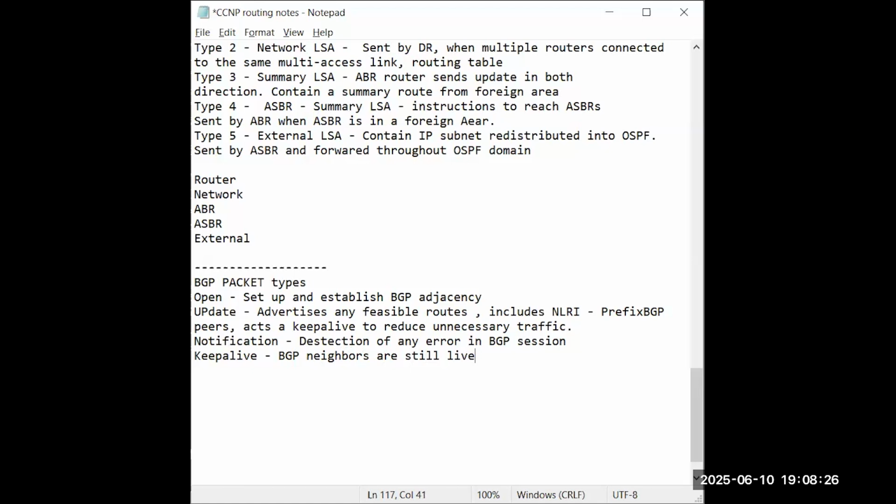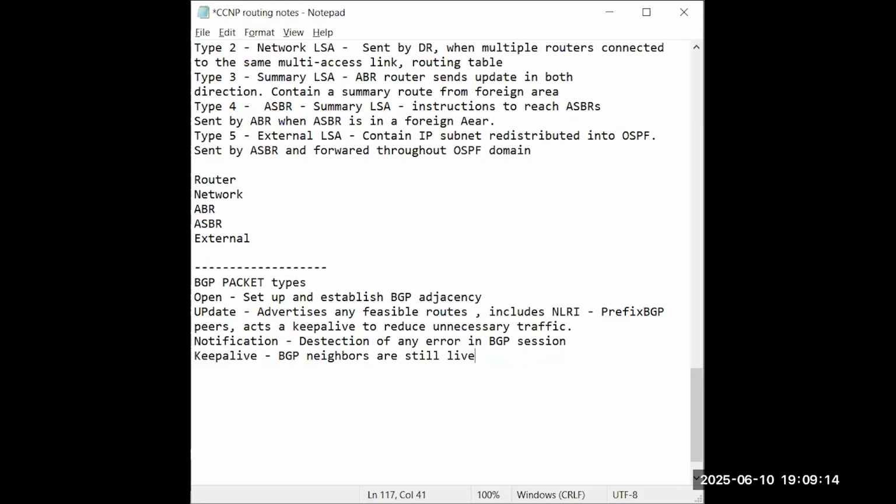So if a BGP router does not rely on the TCP connection, TCP connection, I'll tell you, is a three-way handshake, right? If it is not getting a TCP connection established, or the keep alive messages are exchanged in every hold timer, and we are not receiving an acknowledgement within 60 seconds, there is no keep alive message sent between the BGP routers. After 60 seconds with no keep alive messages, the session is dropped or broken.